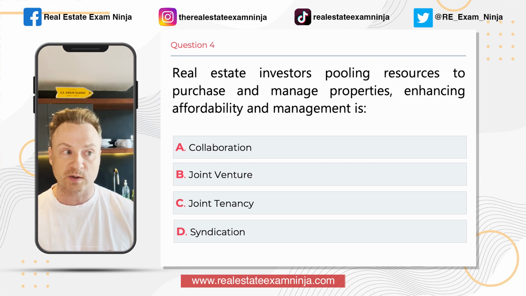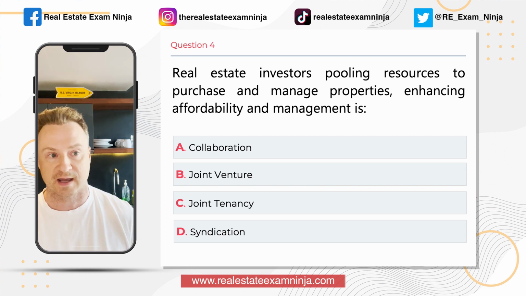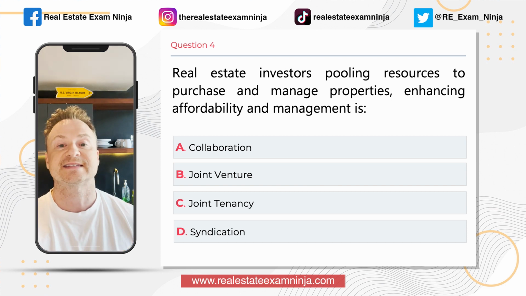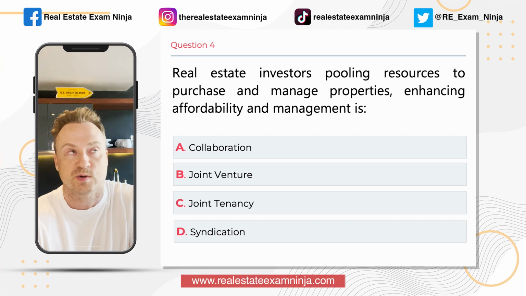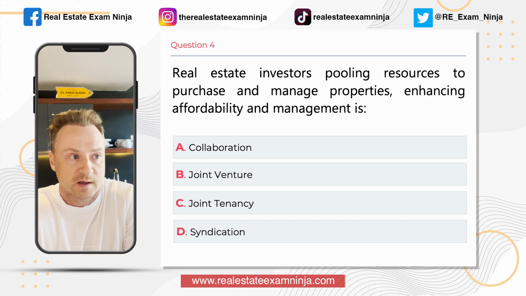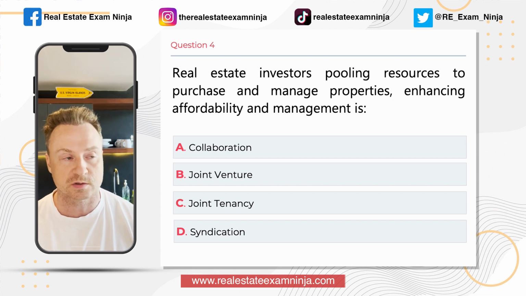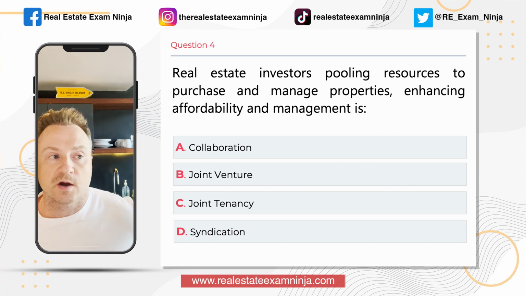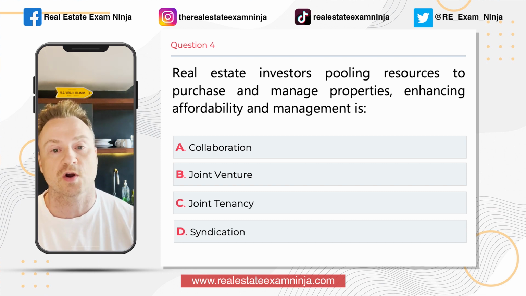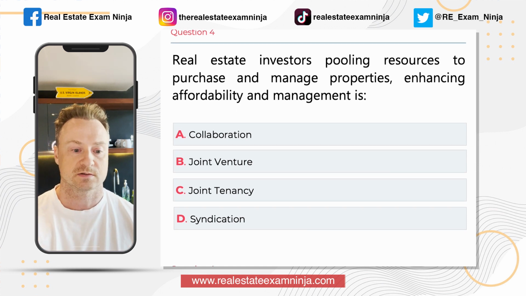And the word that we're looking for, so it's collaboration, joint venture, joint tenancy, or syndication. And this is a syndication. It's probably one of the best things you can ever be a part of if you are an accredited investor. You can get really good returns on these. I absolutely love them depending on who's in, but if you're just starting your real estate career, you're a long way from investing in syndications, just my opinion.